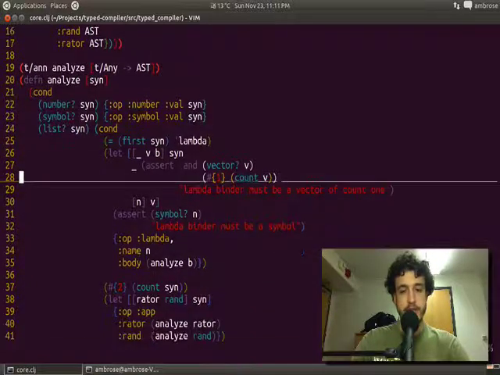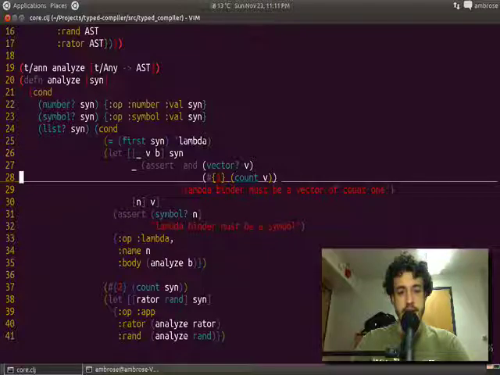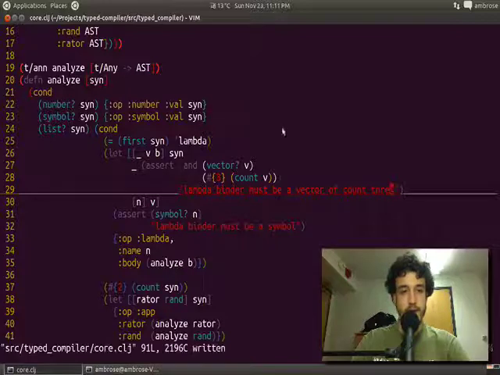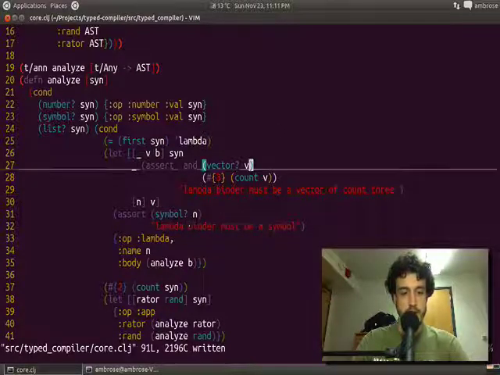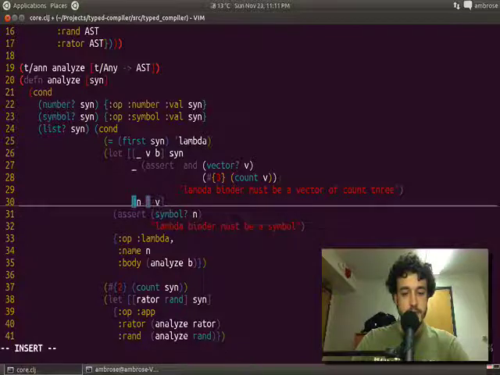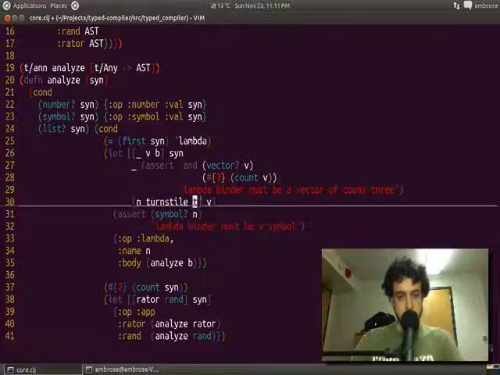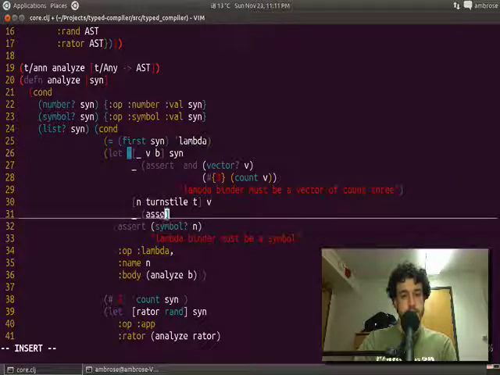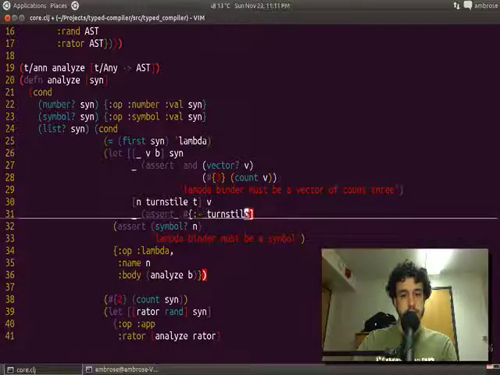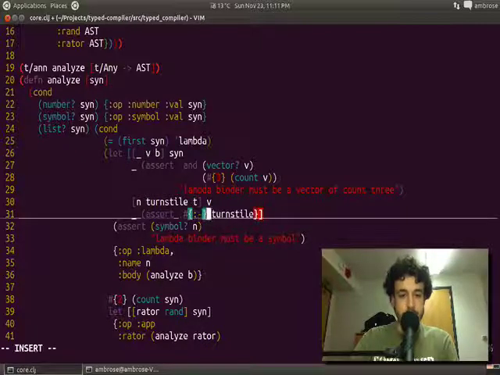Okay, so what do we need to change? Our vector must be a vector of 3, because we've got 3 positions in our thing. So let's add a little bit of error checking here.